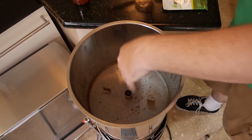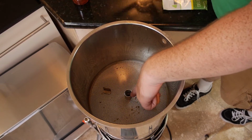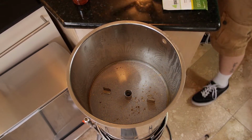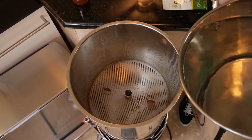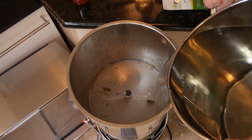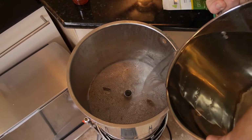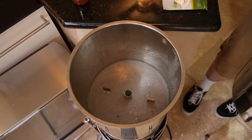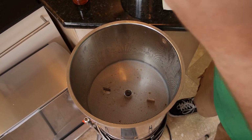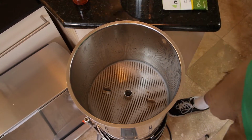So while this is draining, I'm going to start sparging it, keeping about half an inch. I don't want it to go over the overflow like I have in the other video. I want to try to keep it below that overflow. So here goes our sparging. There we go. And once again, I'm basically going to do this until I run out of sparge water, because I need to use every bit of it. And it's 168 degree sparge water. So we'll go another round here.